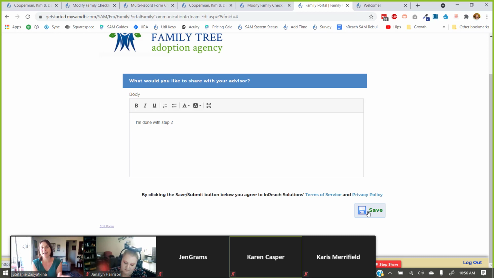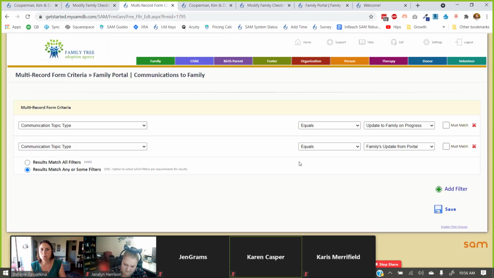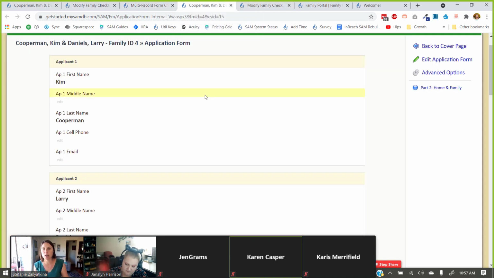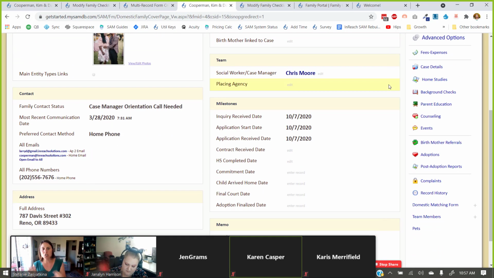In this case, the family is adding a communication record, and on submit I've set in the background that the communication topic type equals update from family, whatever this is, family's update from the portal. When it equals that, that's a trigger for Sam, through an auto action that could send your team an email or the social worker an email to let them know that the family communicated there. You might also have those communications filtered on the home page of the family's record, so you can see all of the family communications where they are updating you. That could be done too.